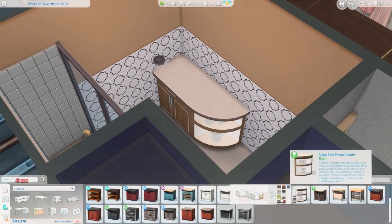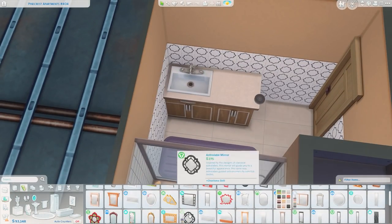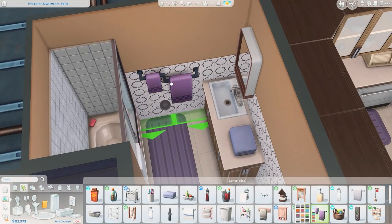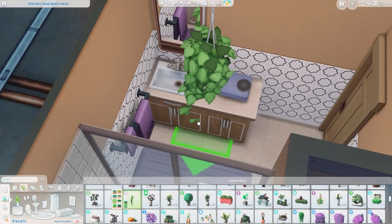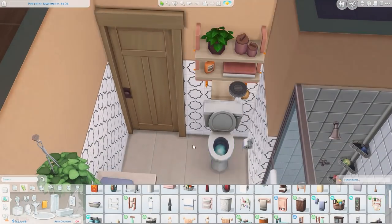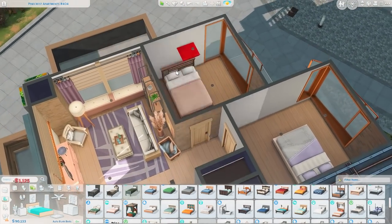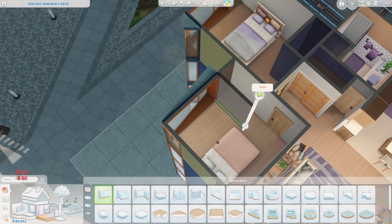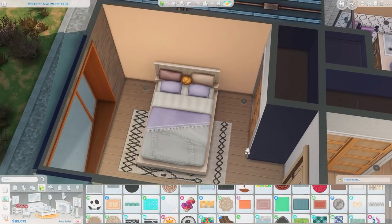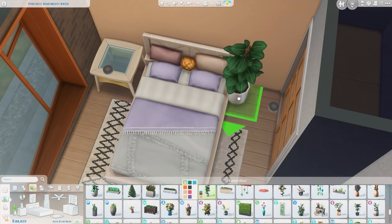This is the bathroom, using the same counters from the kitchen. There's a nice purple rug in here and a shower-tub combo. I really wish there was one with a curtain that had the right swatch for in here. I talked in my video about my wants for 2022 that I really want more shower-tub combos with curtains for more design and color options. We don't have that many — we have like three with curtains: one standard from Parenthood, two older-fashioned ones from base game and Vampires, and a single-tile one from University. We need more.